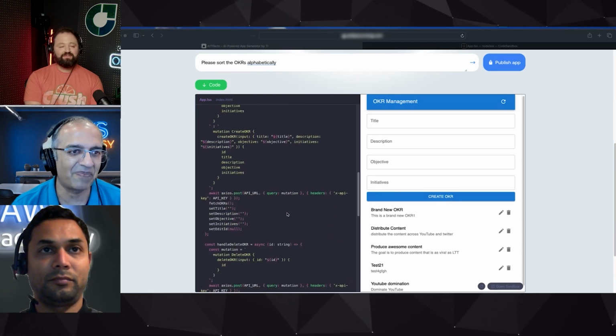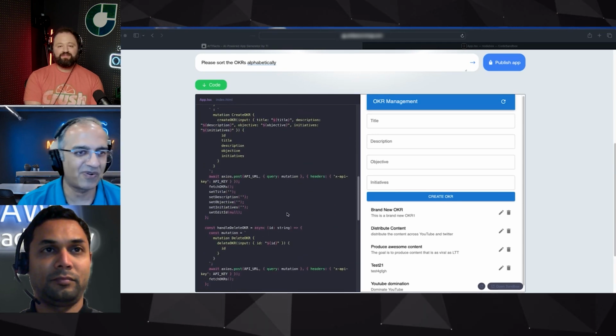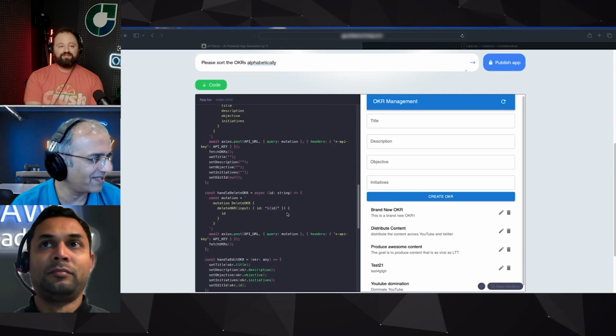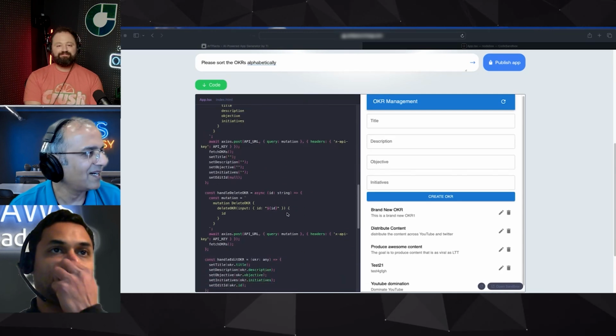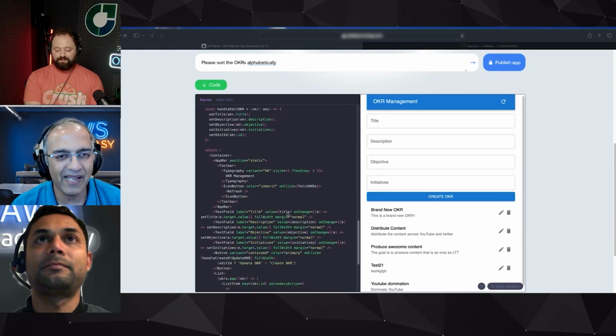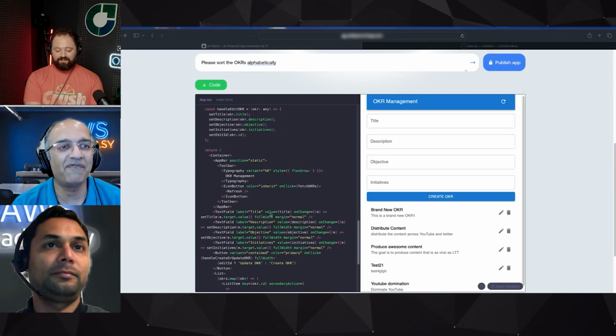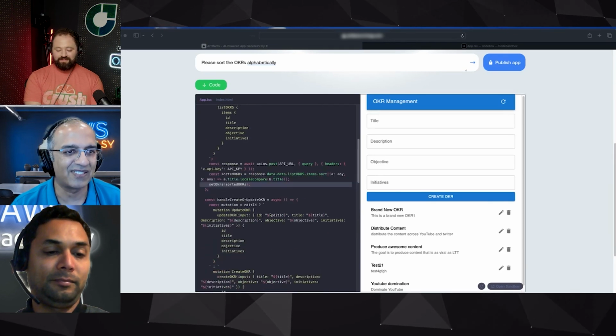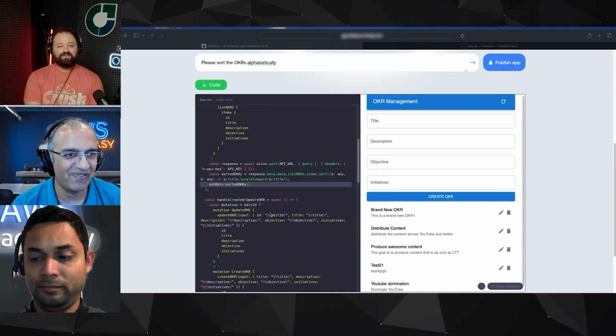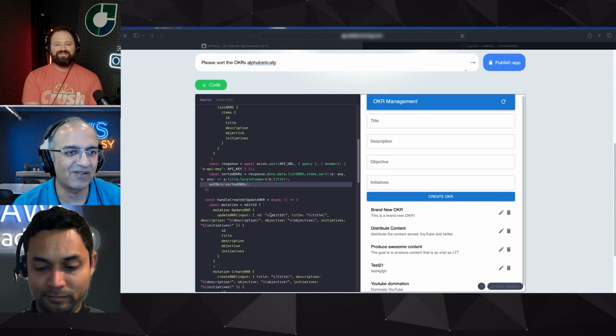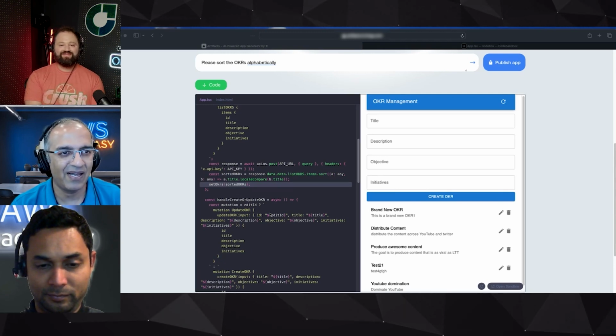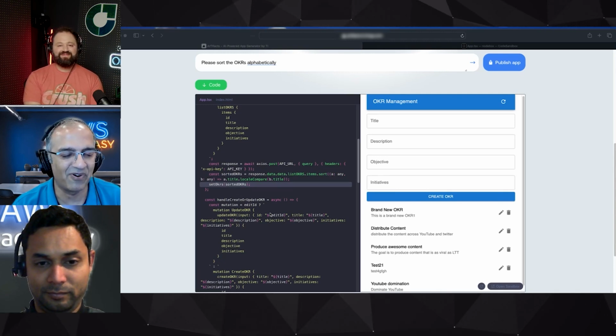You want the APIs to be in a separate file. You just want the UI components that are rendered, the stuff at the bottom, to be in one place. And so I took this code and I said, refactor it according to this design where we have API in one place, we have the rendered components in one place and so on. And it just went ahead and did it. It did it beautifully.